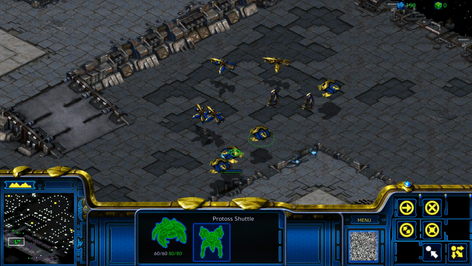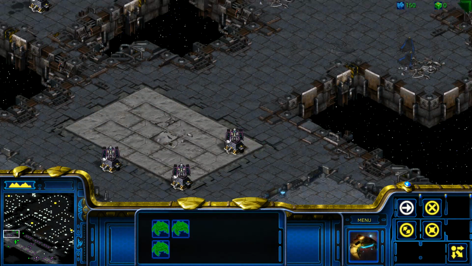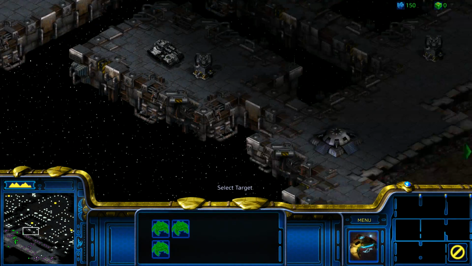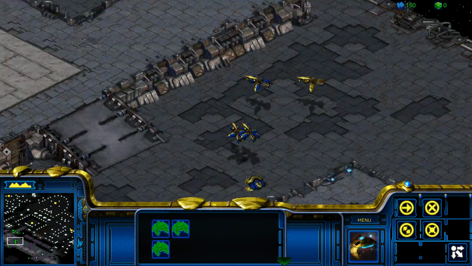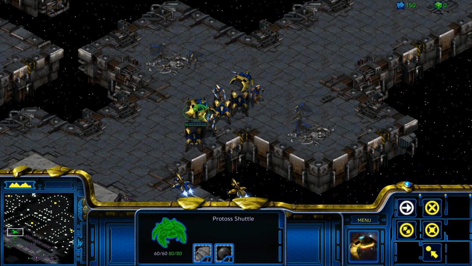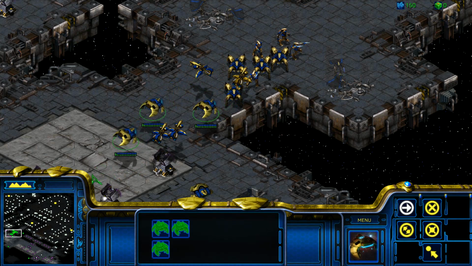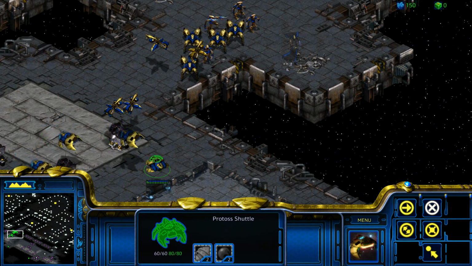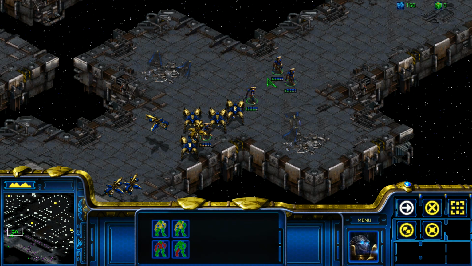All right, load them up. We're going to unload right here. Is there a way maybe around this that would be more efficient? I don't think so. I think we just have to run in with the units that we've got. There's really no good way, unfortunately. Now, lead with the Zealots, because losing those is less impactful than losing anything else, followed by the DTs, followed by the Dragoons.